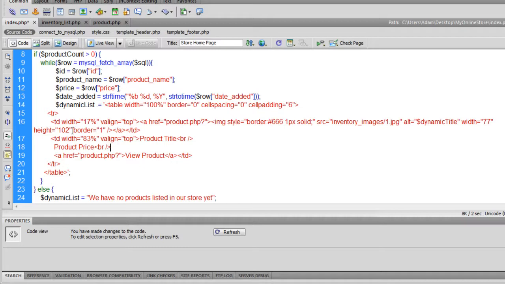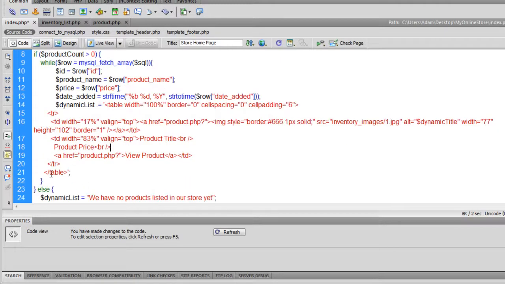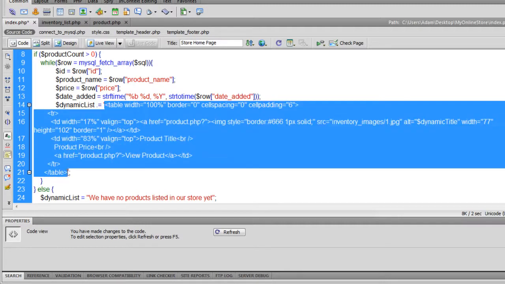And you can use one table that just spits out rows. This table tag could be set above the loop. That way it renders out just once, and then the closing table tag can be set below the loop. That way it only renders out once, and that way you're just spitting out table rows and not whole tables for each item. In my case here, I'm going to keep it easy and just spit out a whole table, a whole little table with 2 cells for each item.